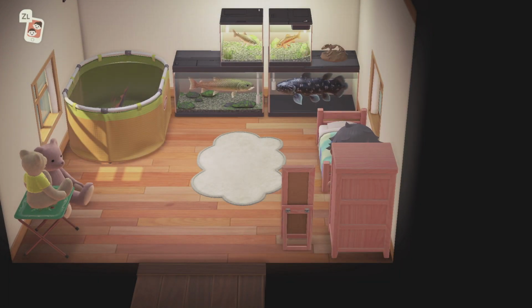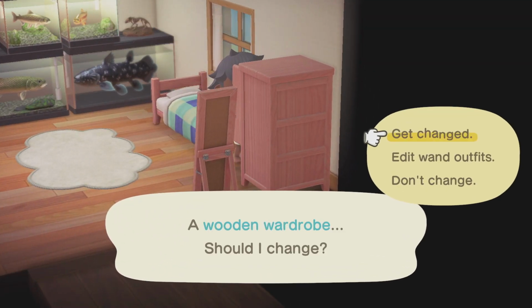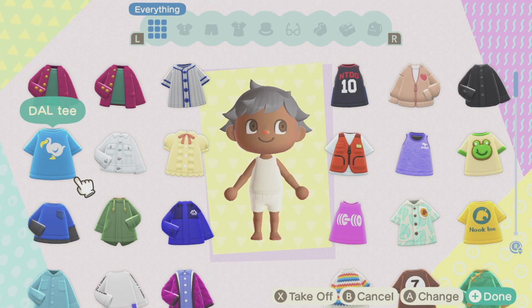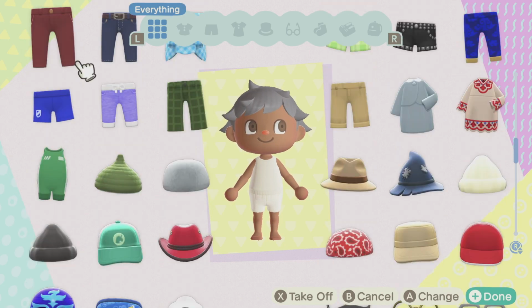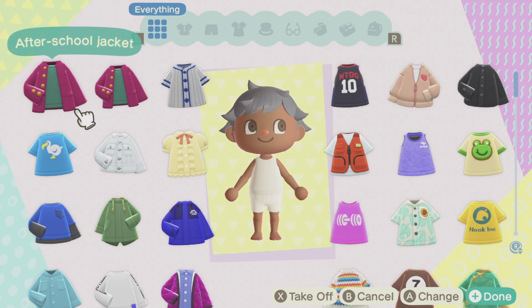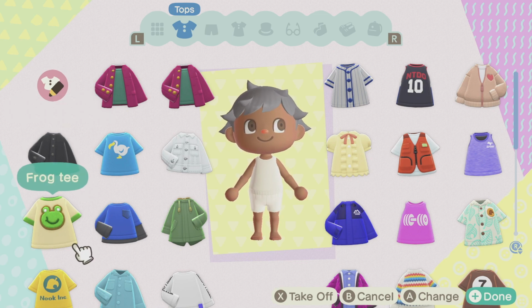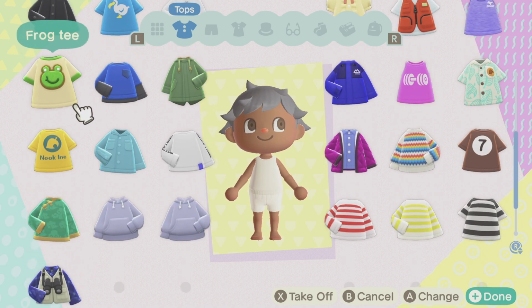Okay, so let's take a look at the wardrobe. Now, as you can see, I have a pretty fair amount of clothes in the wardrobe. Clearly not all of what I want, but let's see what we've got. In the neighborhood of shirts, or tops rather, I have 30 options available to me.